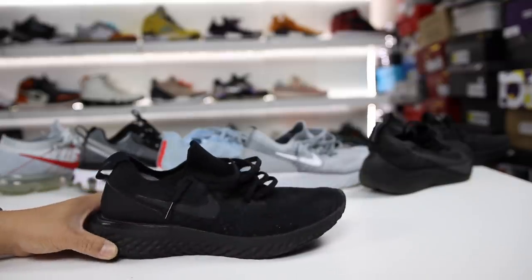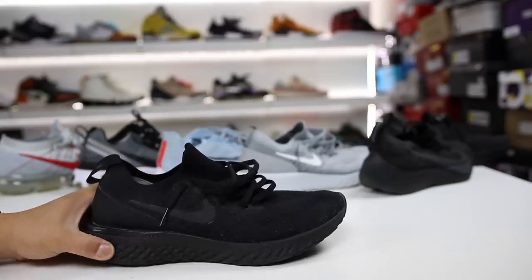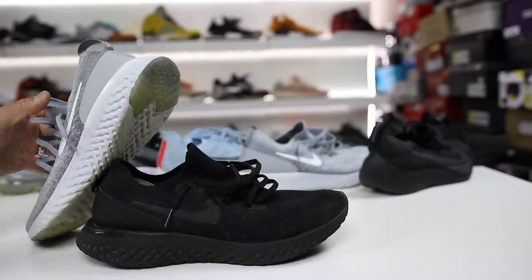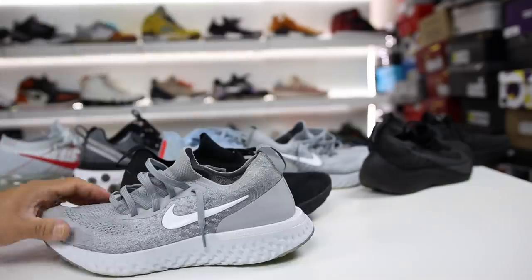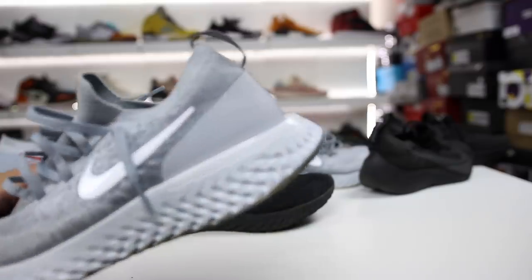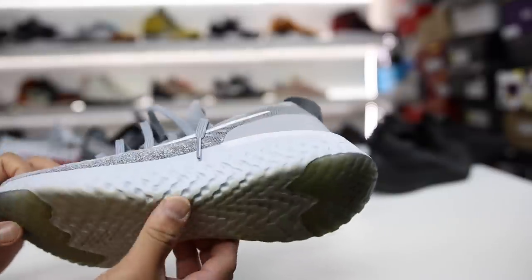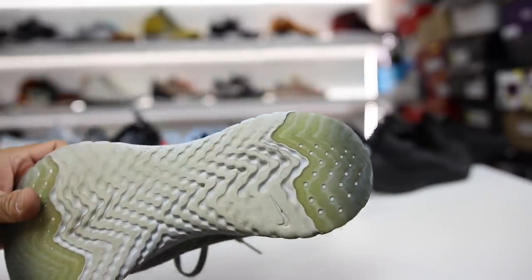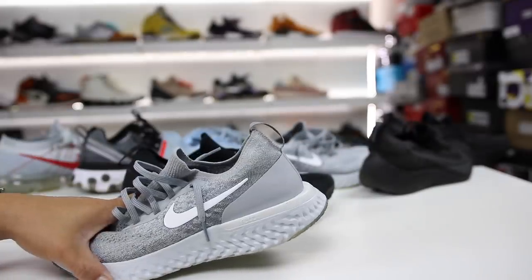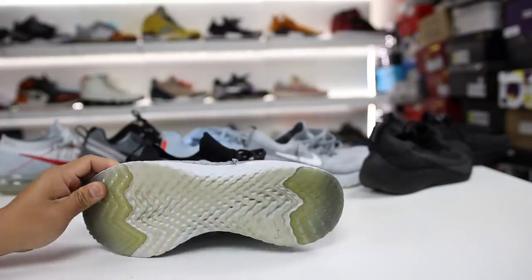So this shoe, in my opinion, is definitely one that is worth trying out if you haven't given it a go yet. I still remember the first time I tried on my Epic React Flyknits in the gray colorway — these were amazingly comfortable, and I was really surprised by what Nike delivered with this React technology. This midsole was so incredibly comfortable; I couldn't believe how incredibly soft and squishy this material was, but I was also very skeptical because of the visible wear and tear. I thought that these would have disintegrated or fallen apart after lots of wear, but it seems that it's more of a cosmetic defect.